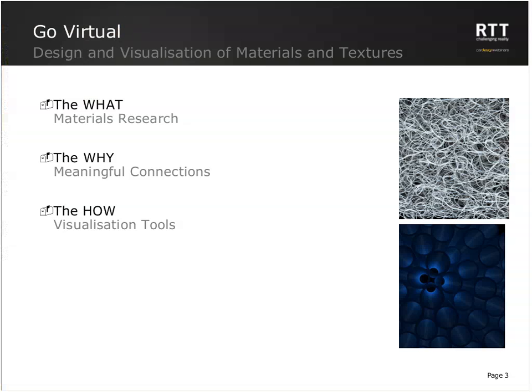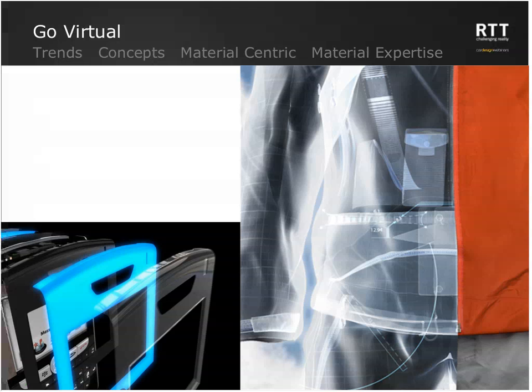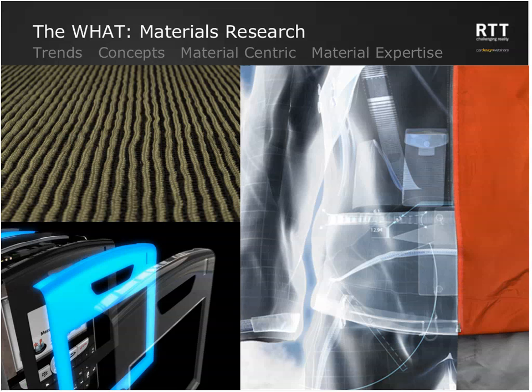So in this session, we'll be addressing the what, the why, and the how concerning materials research at RTT. The what we are doing is materials research. Throughout this process, we ask the question, can these material trends influence new business ventures, concepts, product developments, or services for our clients and our own R&D purposes, all with an emphasis around a material-centric process and with the objective to help our clients communicate their material expertise.